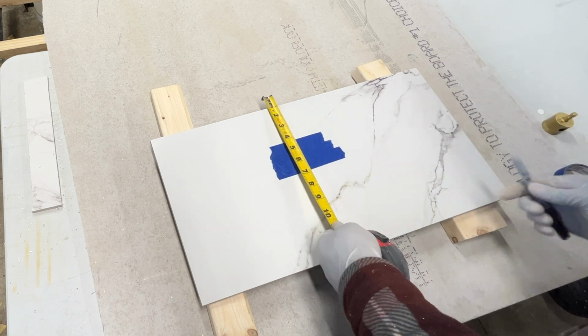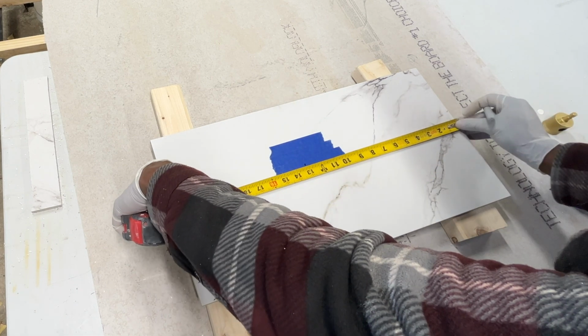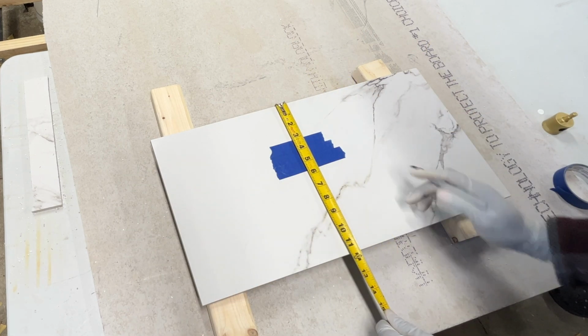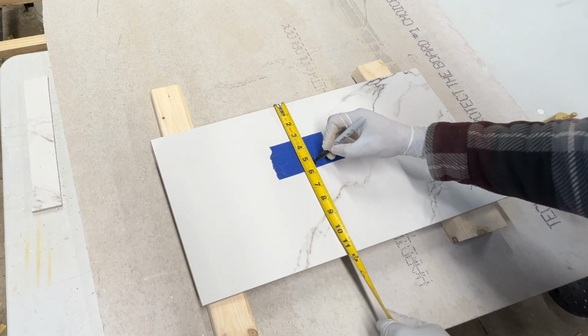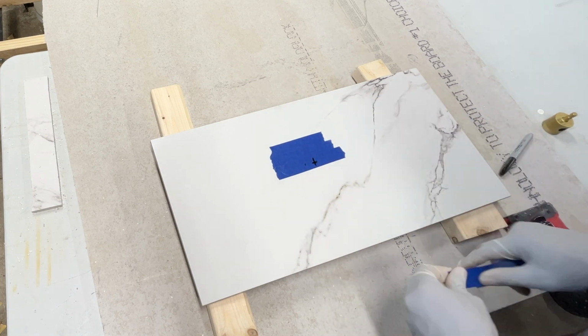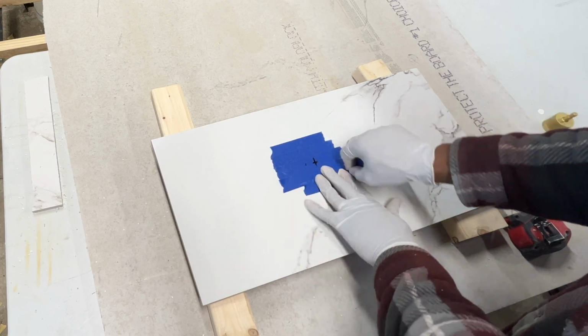Once you get the tape on the tile, you can start making some measurements of where the hole will end up. And you want to do measurements on different sides of the tile so you know that you're going to end up in the right spot. And here I've marked out the center of my hole, and so I'm going to add some more tape so I can have enough to do the hole.